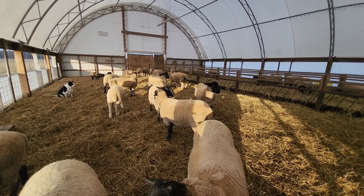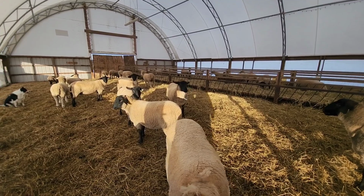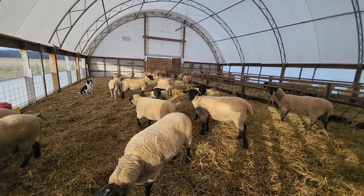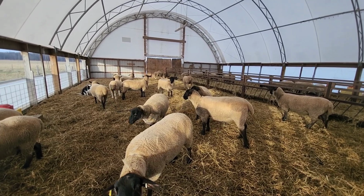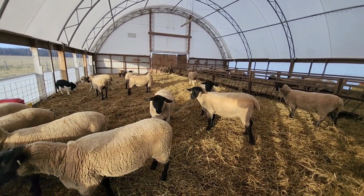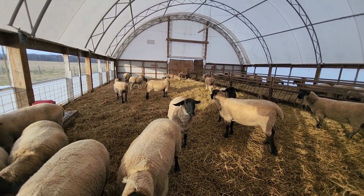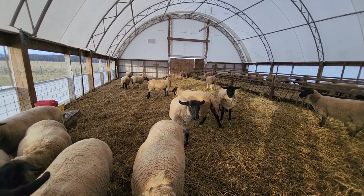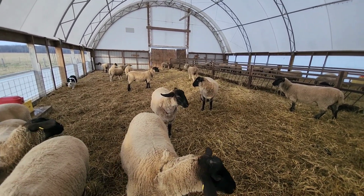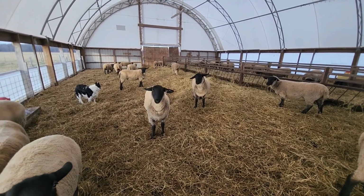They get to the door and they look outside and it's like, holy cow, what is all this? Like this openness, and it's scary for them. So they have to learn it. But once you learn it and give them the options, and we do give our sheep options here, our barn doors are usually always open so they can go in or go out as they please. And I can tell you 100% that you will never see our sheep laying out in the snow, in the rain, in the mud, or even wanting to go out in those conditions. But they can, but they don't. That's me getting off my high horse now. Sorry about that, but it is a little bit of a pet peeve.